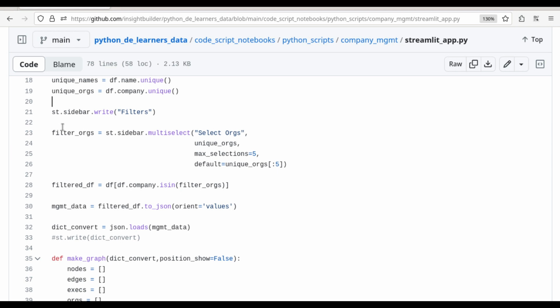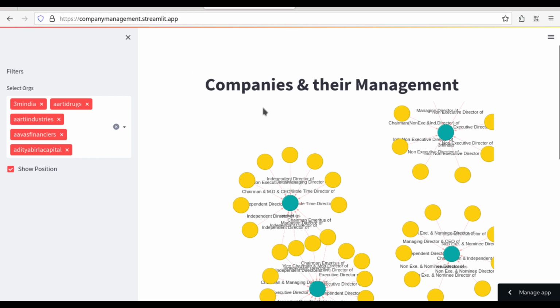So back end will provide the data, and in front end you will have to create the HTML, create the tables and the tabs and all those stuff. But here, all this has been taken care of by Streamlit itself, and all you need to do is use Python to fill up the data. So you don't need to worry about front end and back end. So this is the benefit.